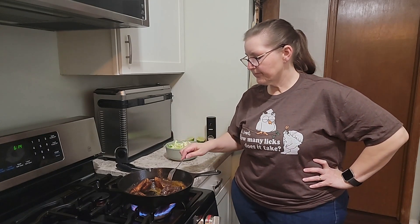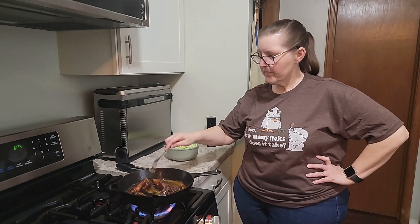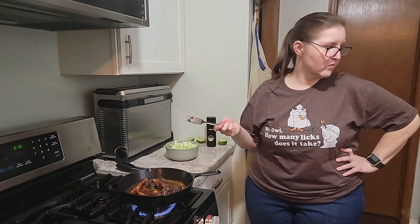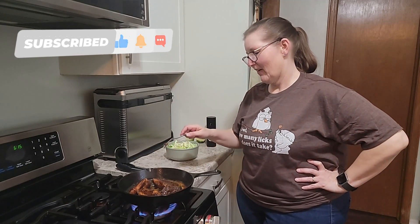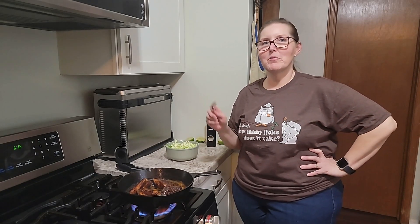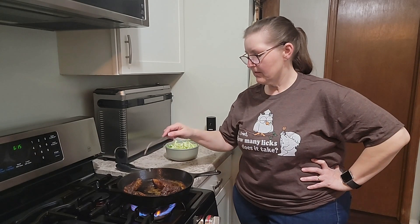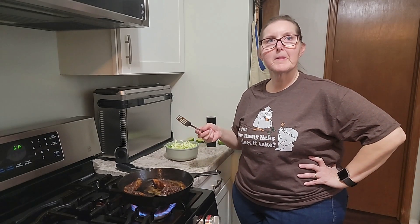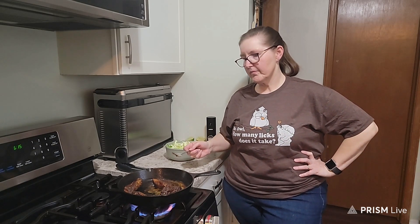Could that pepperoni lasagna be a future video — Tammy's version, a pepperoni lasagna? I think I could definitely make it better than what I had in that TV dinner. What about an eggplant lasagna? I love eggplant. My only concern doing a pepperoni eggplant lasagna is the pepperoni tends to be greasy, and eggplants tend to be a little bit more watery as well, so that might not be great.